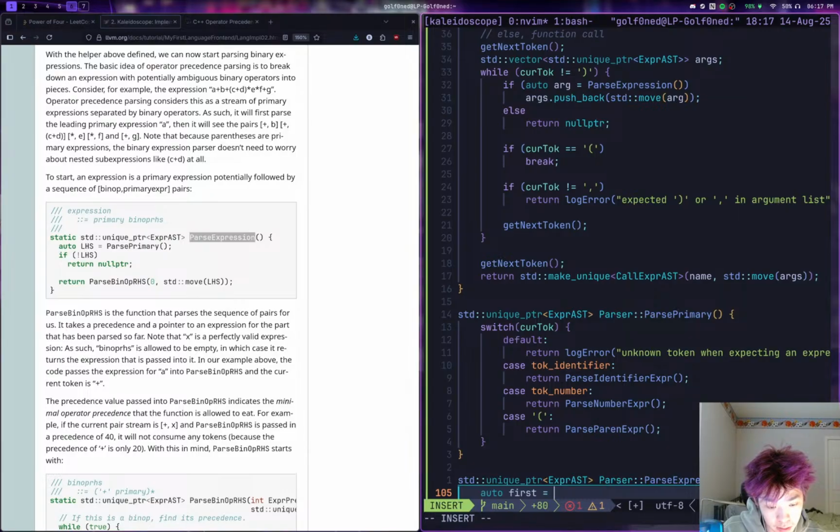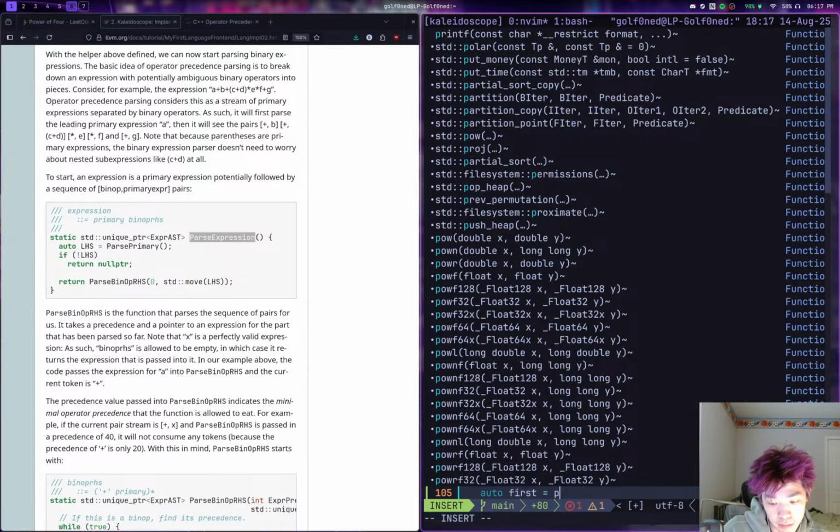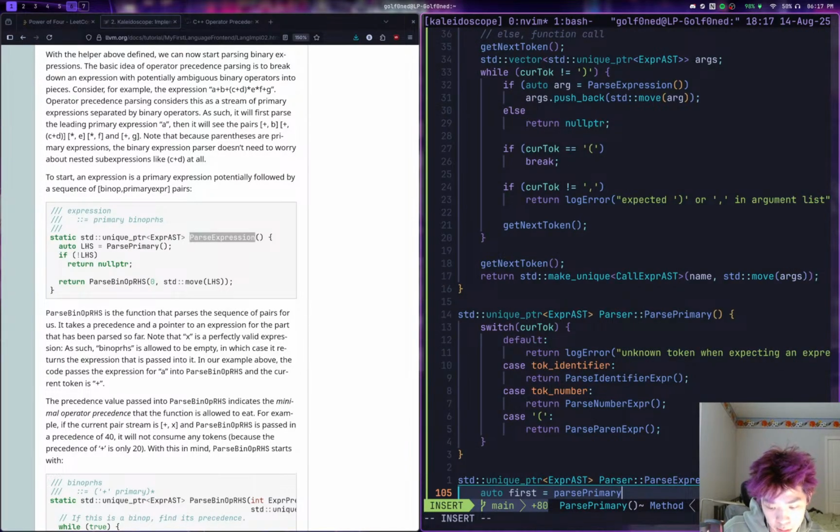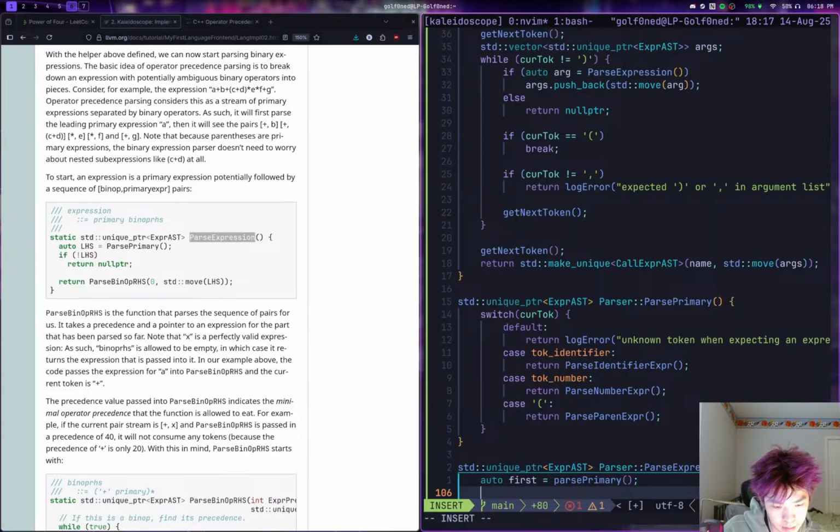So we parse primary. If not first, so if first fails, it'll be a null pointer.